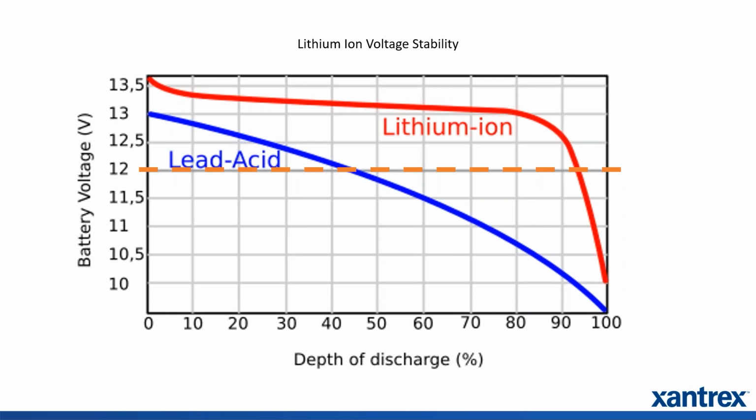Well, what does that do for us? Well, when you think about DC devices, especially motors, fan motors, pumps, and things like that, the lower the voltage that you're feeding it, the harder they have to work and the hotter they get. And heat causes things to age. So even though we talked about the lithium battery lasting longer than lead battery, the other thing you're going to see is devices last longer because you don't work them as hard. You're constantly keeping them above that 12 volt threshold that they were designed to work under, and not undervolting them most of the time that you're using them. So that for me is a huge benefit.